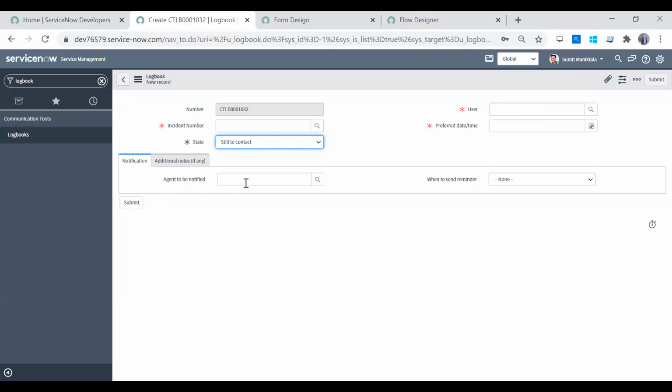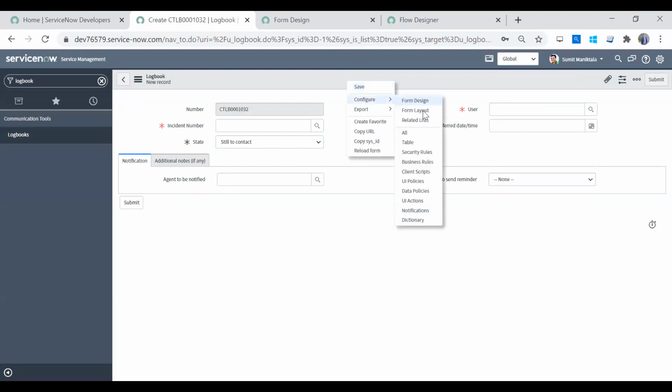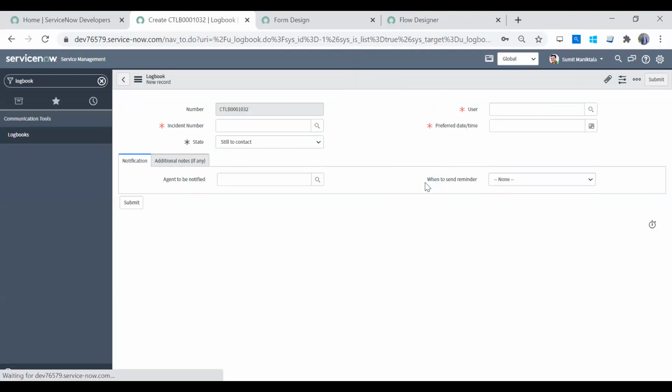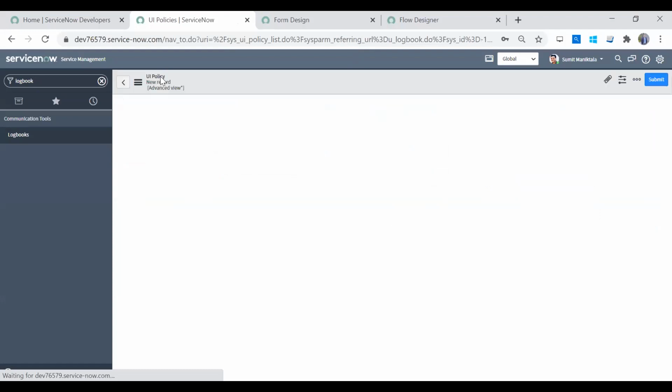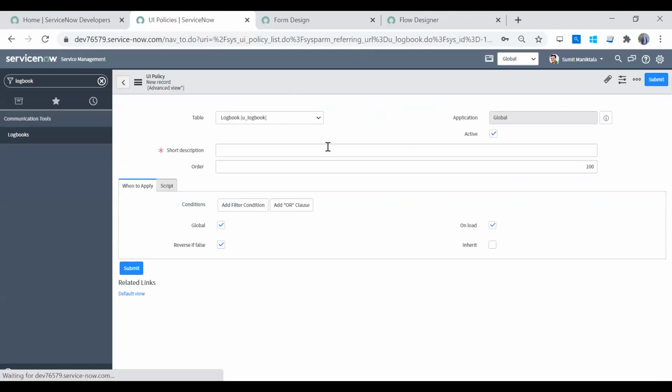The other thing is I'll have to control visibility of the when to send reminder dropdown based on whether I have a value in agent to be notified or not. If there's nobody, what's the sense of having it, right? So how do we do that? Let's create a UI policy. I mentioned yesterday, if we want to conditionally control visibility or mandatory or read-only aspect of fields, UI policies is what we use.